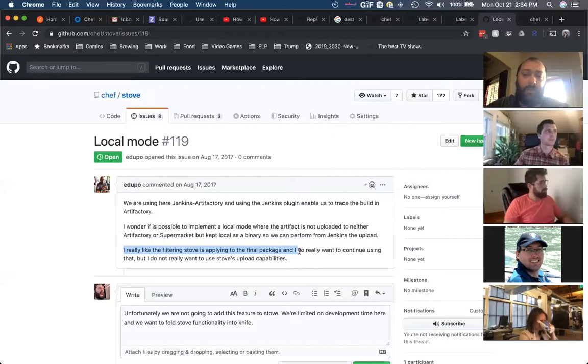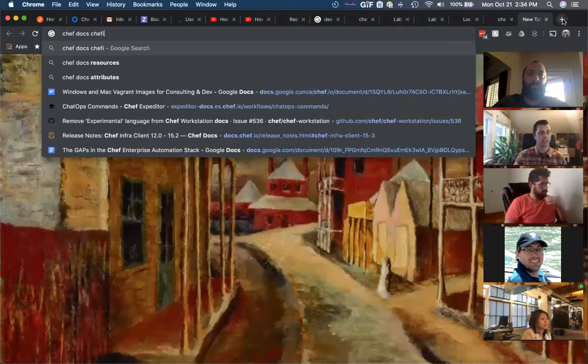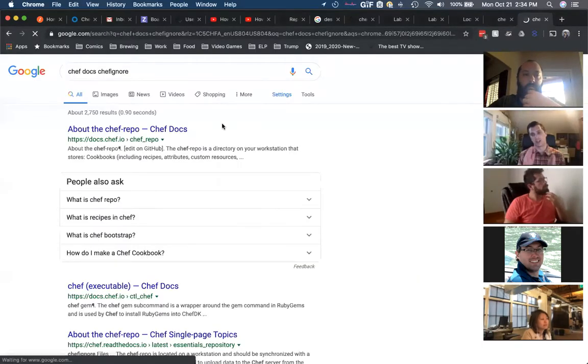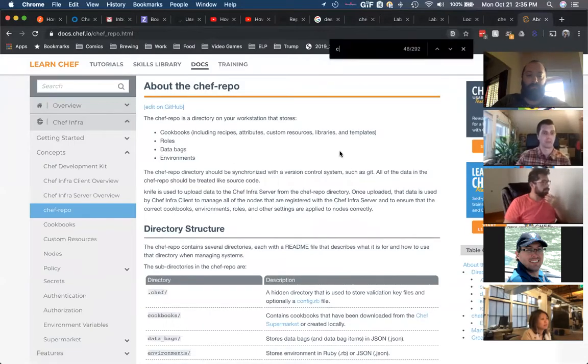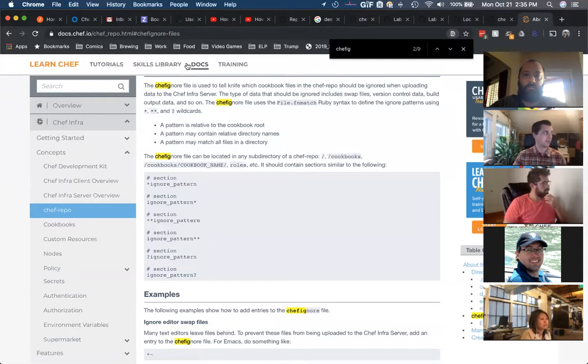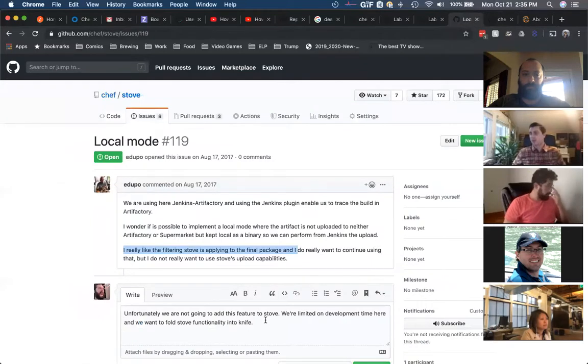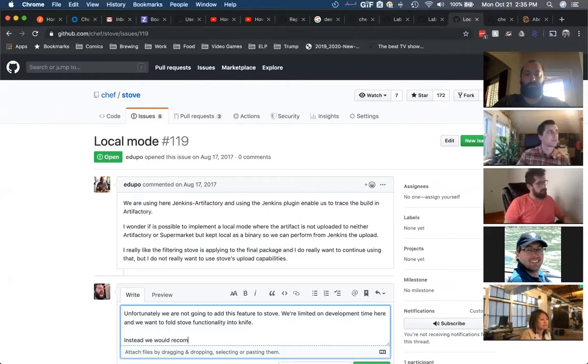And would they get the same functionality from using Chef Ignore? Chef Ignore would be a much better way to do that, because you get to actually define what you want as the ignore. Otherwise you upload everything. And then it matches the pattern that you get on the client side with Chef Ignore. It just seems like a much better setup. That's where I would like to take making the knife supermarket share stuff just honor the Chef Ignore file and trim based on that. That seems to eliminate most of the need for Stove, if not all of it.